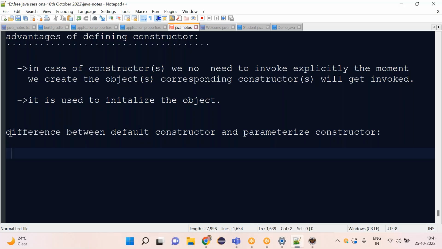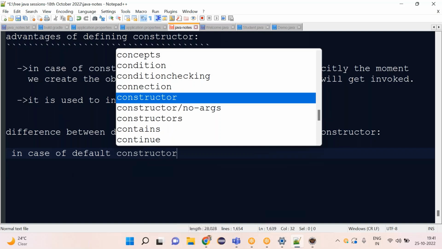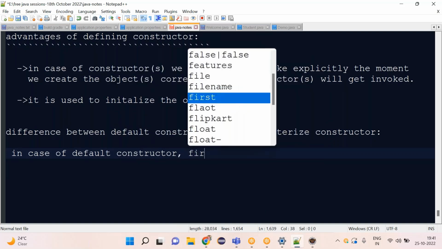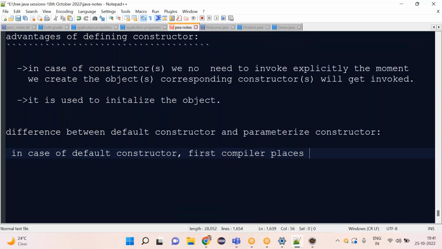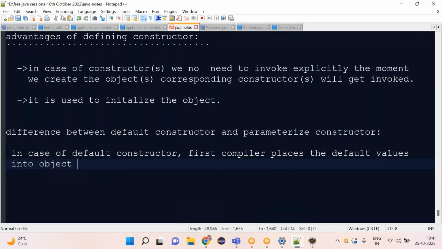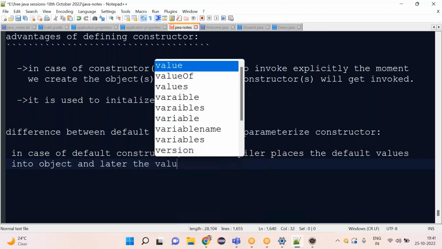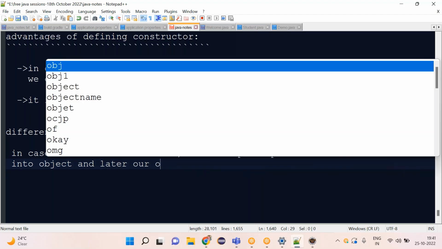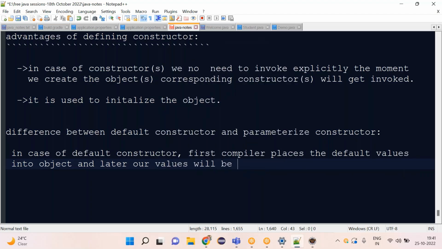Purpose-wise, in case of a default constructor, first the compiler places the default values into the object, and later the values will be replaced with our own values.